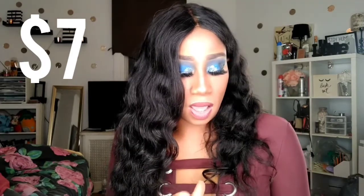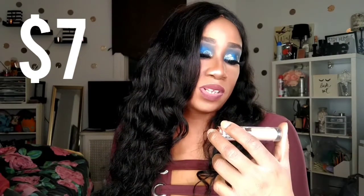The next thing I'm going to talk about, I feel like it's a little too light, but I'm just saying the formula, the consistency of the concealer, the Makeup Revolution Conceal and Define. You guys know I love the foundation. That had to grow on me too. I stopped using it for a while, but as soon as I started using it again, it just made me fall in love with it all over again with the concealer, and I have this setting powder, so everything just blended flawlessly together. It all looks so good together. They complemented each other.